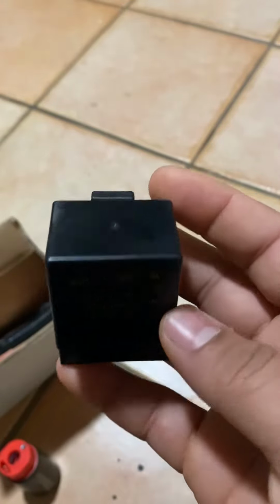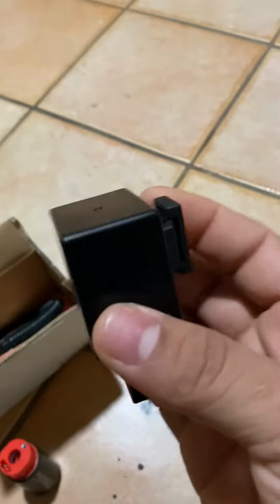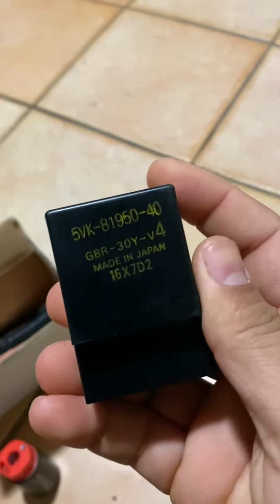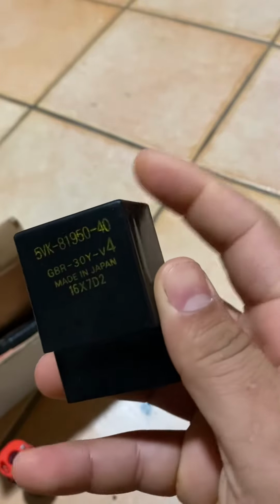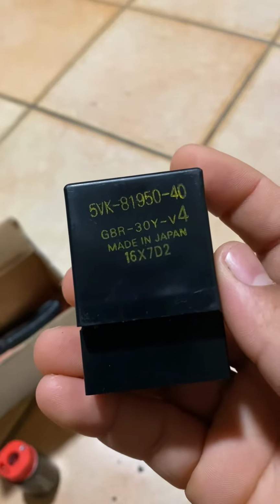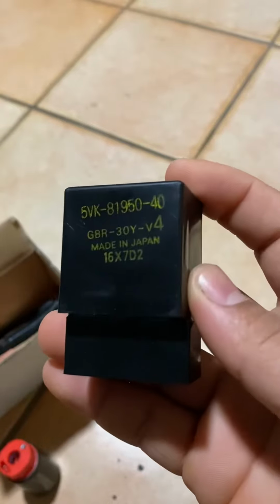This is a gas pump relay. So the thing that I did, I bought this gas pump relay. I tested it, and the problem was the contact that has inside, a little relay on this side. It was a little bit burned. So I cleaned it up, and that was the problem. So eventually I ended up replacing it with a new one.